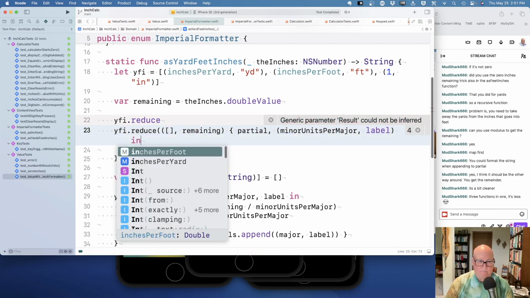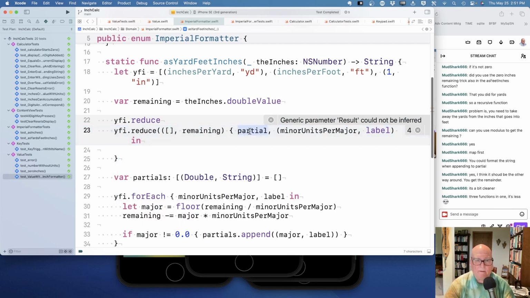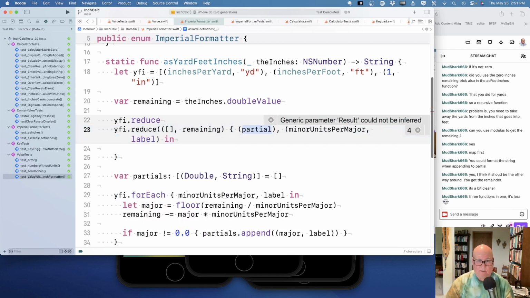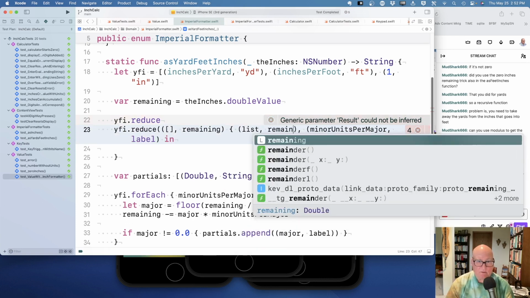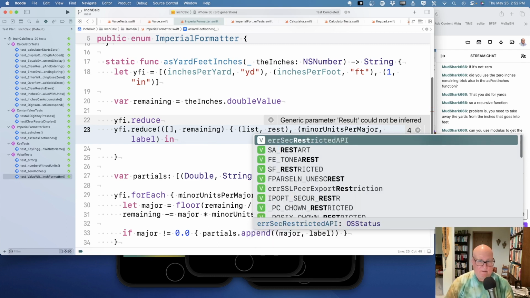In. Now, this is really, well, I think this is list and remaining. I'll call it rest. I don't know.